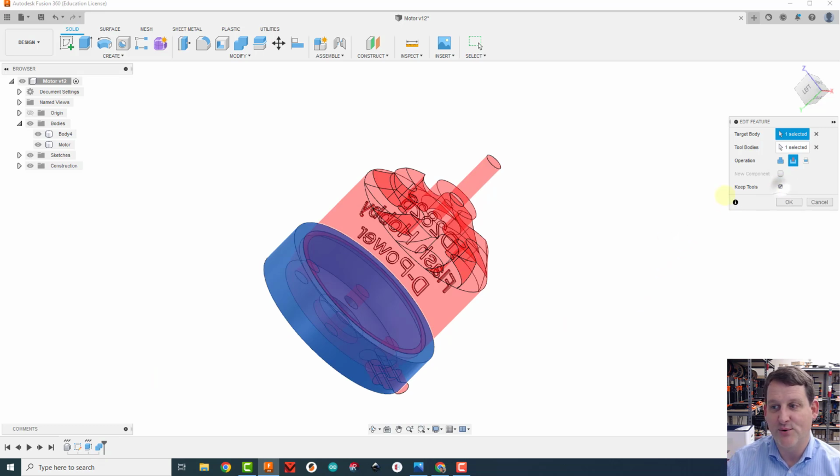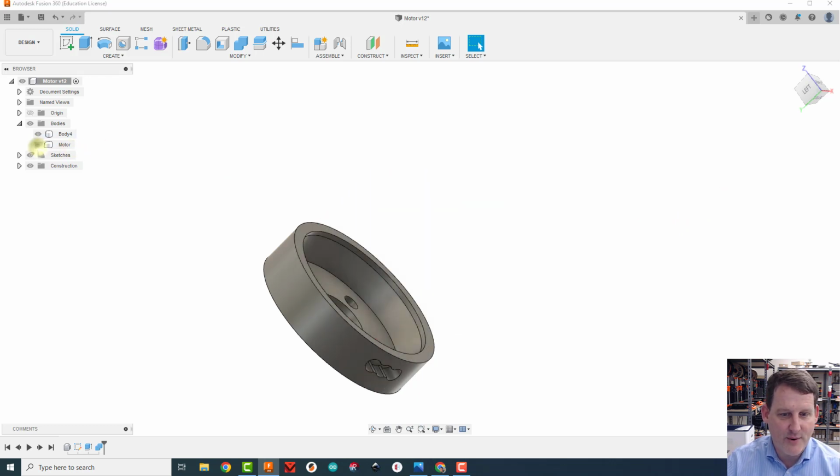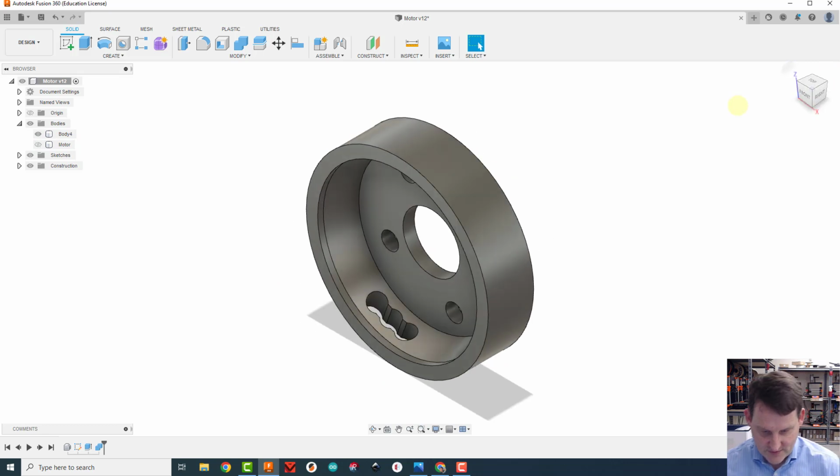Make sure Keep Tools is turned on, and then click OK. Now when I hide the motor, notice it's cut out the little place for the motor, exactly the right shape and size, and it has a hole here for the wires. Okay, so far so good, we're rocking. Next thing we're gonna do, so that creates this bottom circle.